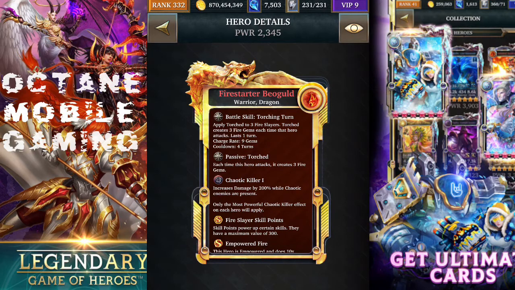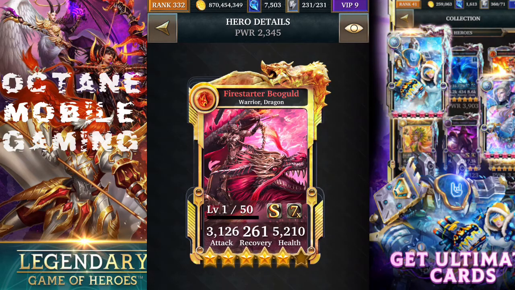It's got the Chaotic Killer on it, which makes this support card good from a free-to-play perspective or from a new player perspective, because as a free-to-play player, if you've been playing this game for quite some time like myself, you would have accumulated quite a bit of ultimate forms within your collection. Probably not as much as a pay-to-play player, but you would have had quite a few ultimate forms, because I'm a free-to-play player and I've got quite a few ultimate forms.